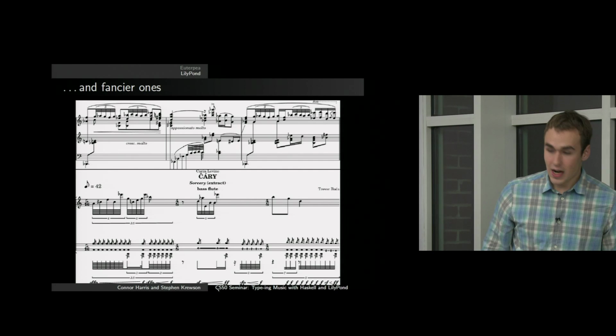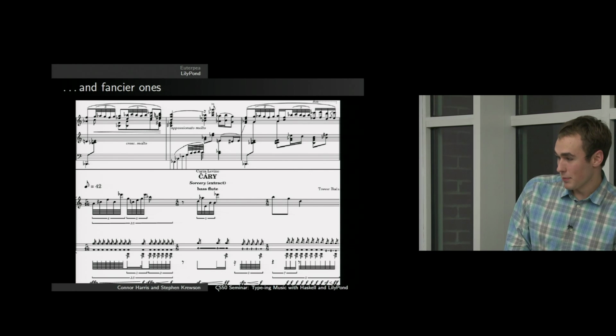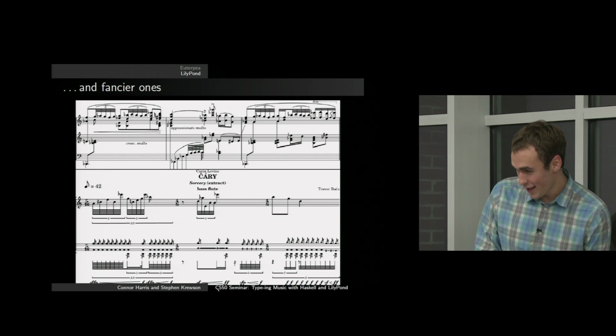And then there are some more complicated examples here. All these are done in Lilypond. They're feasible. This first excerpt is from Goyescas by Granados, and this bottom excerpt is from a piece for solo bass flute by Trevor Basha, who was a long-time member of the music department here. I think, not sure where he's gone off to, but he was the advisor of the Harvard Composers Association for a long time. Wonderful man, and he writes music that has very complicated notation that Lilypond can nonetheless handle very nicely.